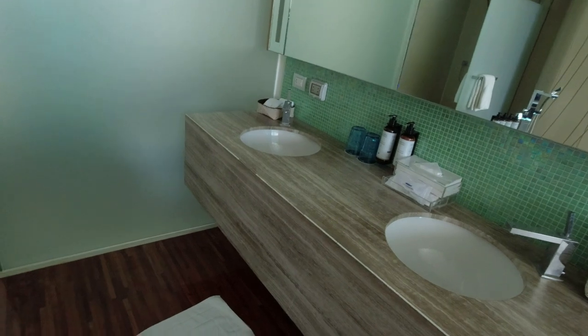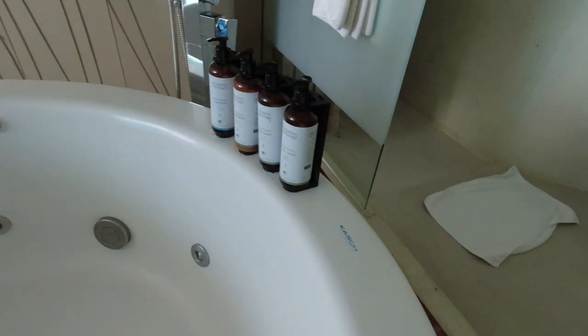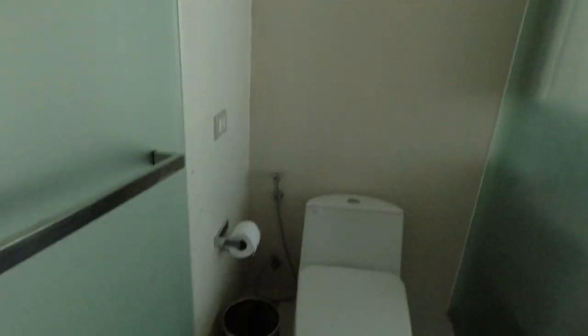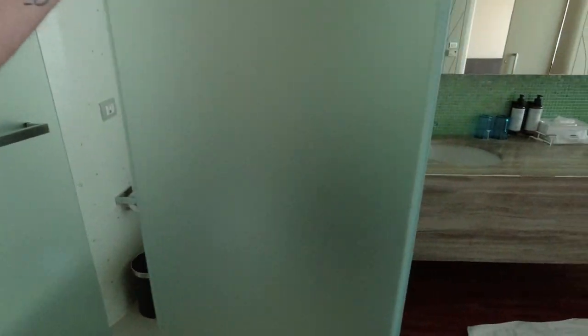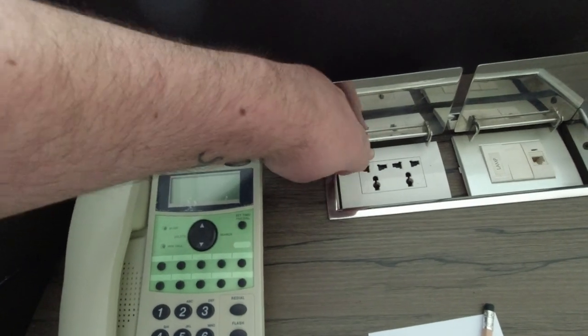His and hers sinks. You've got big bottles of baby lotion — you don't get the little sachets at this hotel, you get huge bottles of shampoo, conditioner, and all that other good stuff. You've got the walk-in shower here with a rainhead — it's tall, so you get some good power on the droppage from the shower, plus an adjustable handheld. There is the toilet — it's got one of these opaque glass panels, so it's not really a watch-me-poop toilet. You've got a little workspace here, same as with the rooms. They've put these outlets in backwards, so if you're using an adapter or a UK plug it's pretty difficult to actually get it in there.